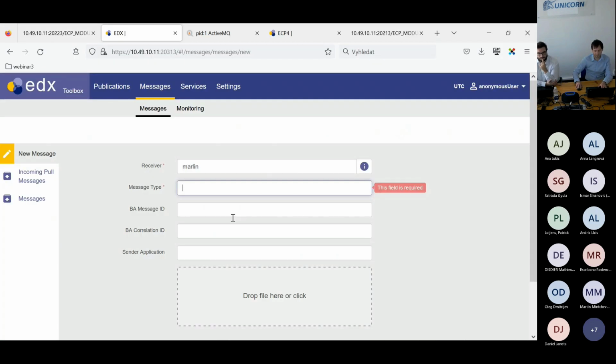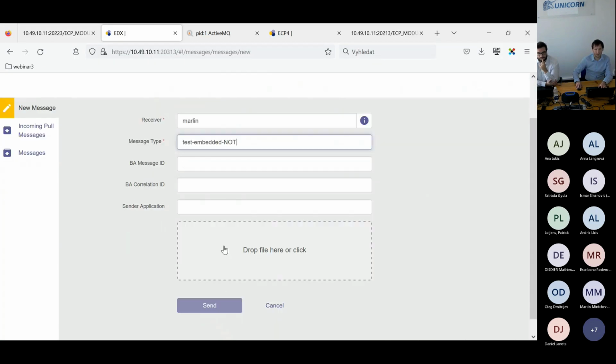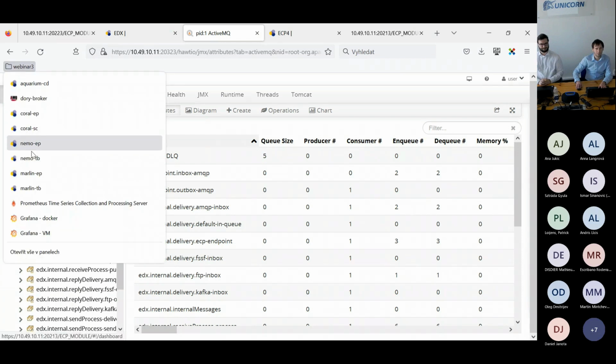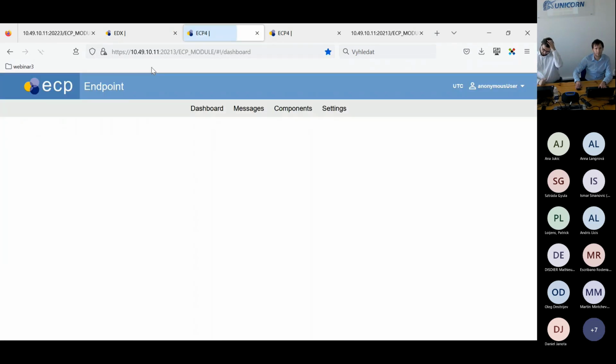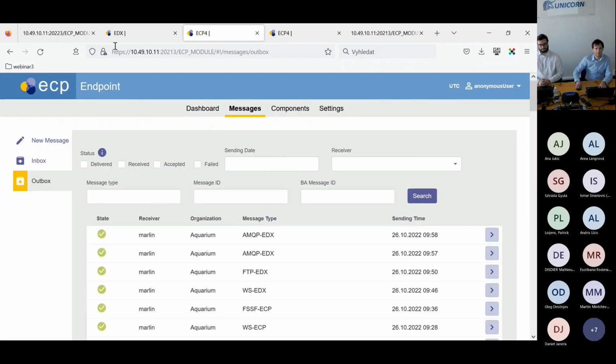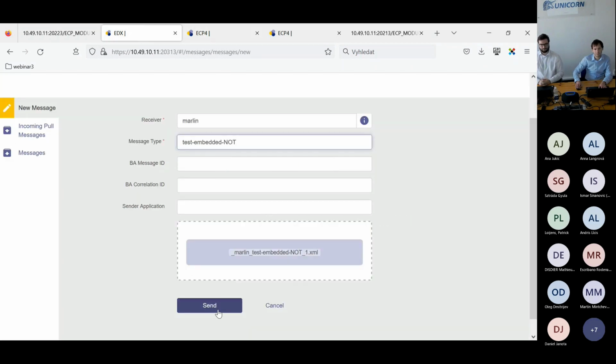This is the sign that the message is a notification. And then I need to provide the content, which is this notification document I showed you before. Maybe I will also open the ECP endpoint for Nemo, just to show you how the message will be processed.